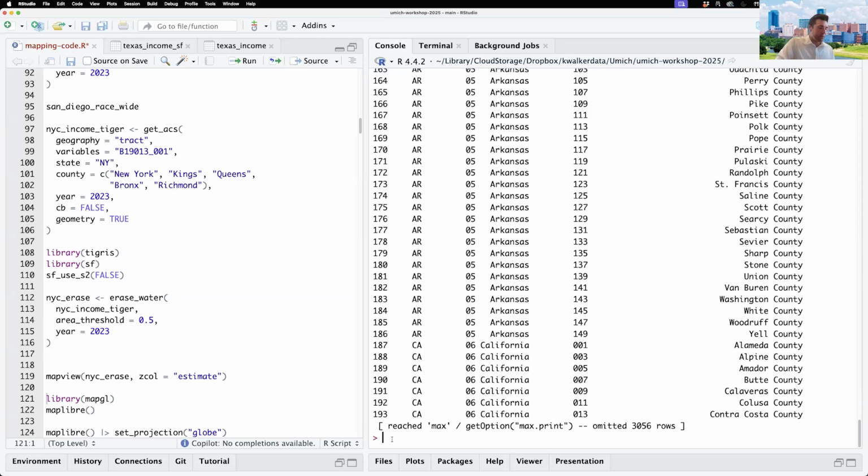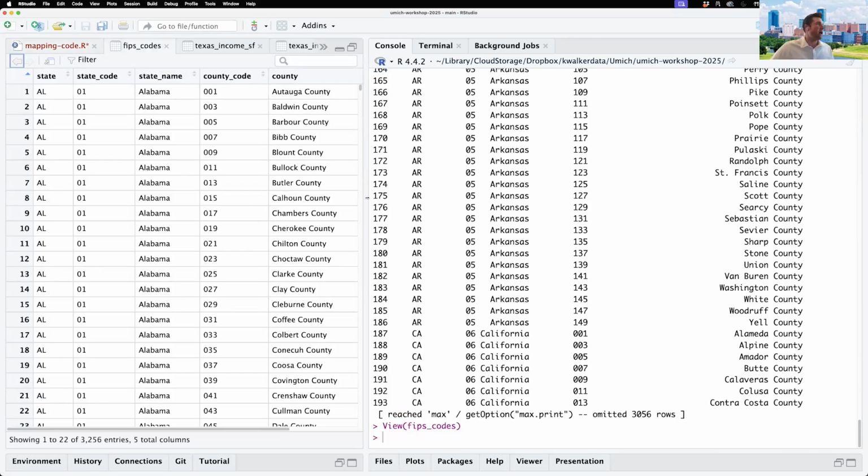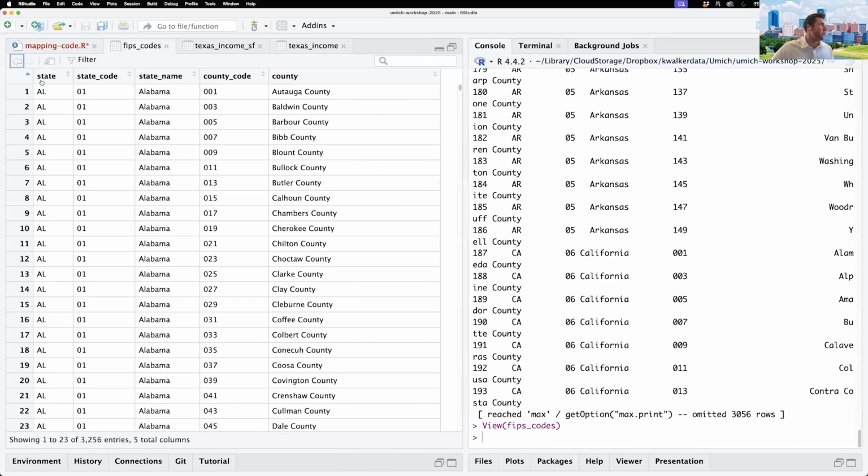If I view the fips_codes, I can browse this table, and you have the state and the state code and the state name, and then you have the county code and the county.